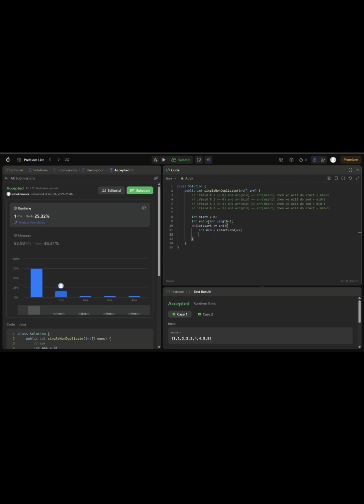So now we will check here, first of all, if mid greater than 0 and array of mid equal to array of mid minus 1.